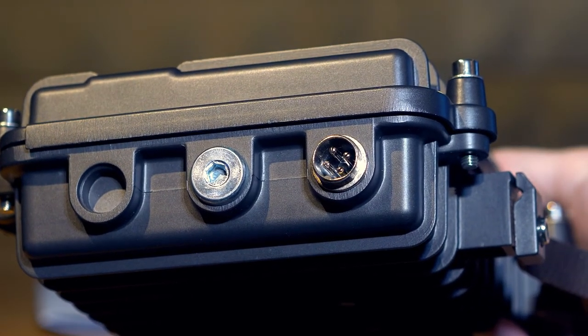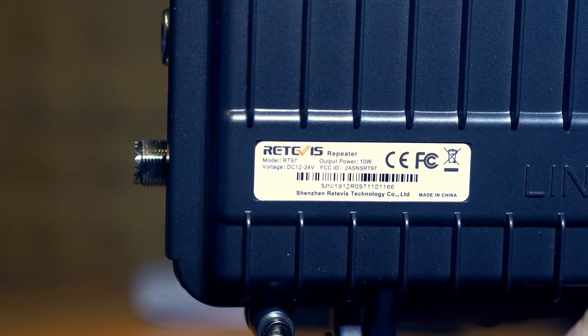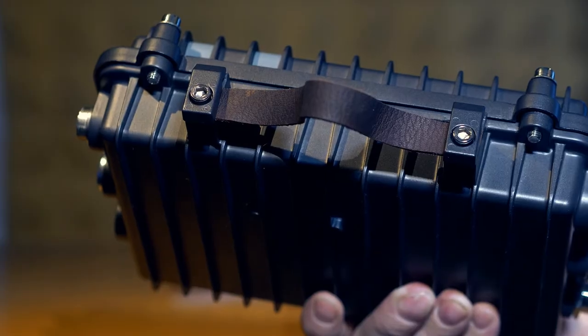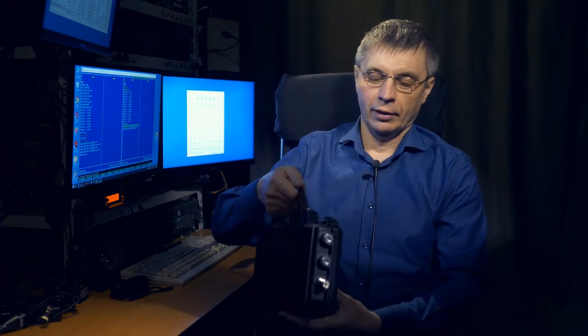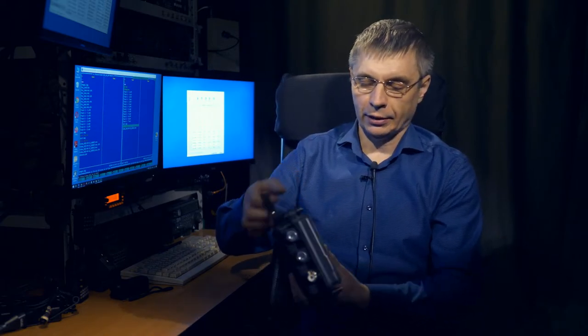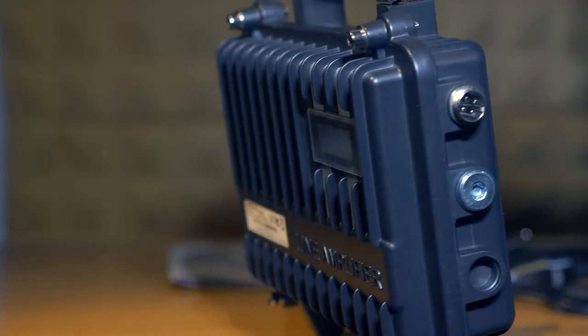If power is applied to the GX16 input connector, then the repeater works immediately. It immediately performs the function of a relay. Nothing needs to be configured in it. Nothing needs to be turned on. When power is applied, it immediately works. On the case, there is a carrying handle in the form of a strap. In general, it is convenient that it is there, since there are no other handles on the case, and you need to take it by something to carry it.